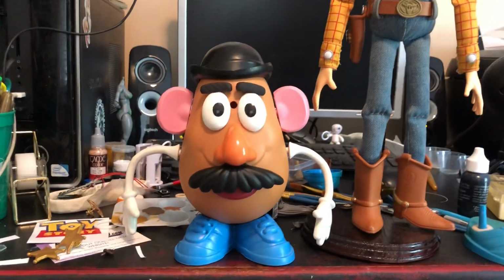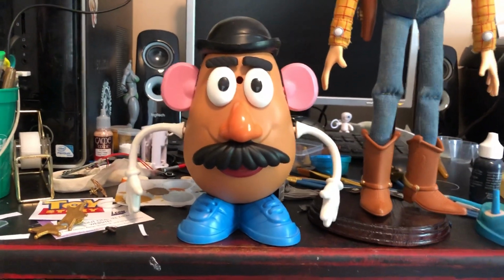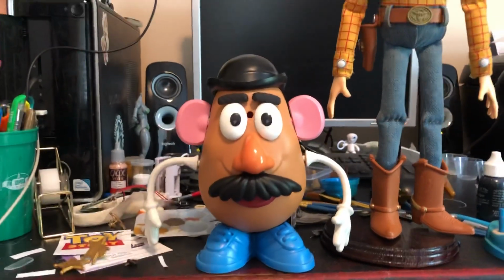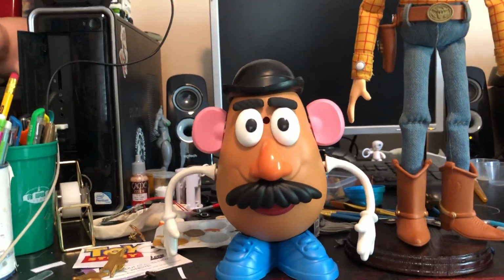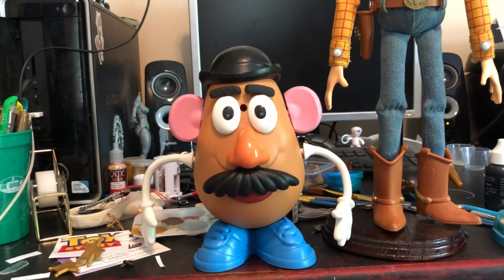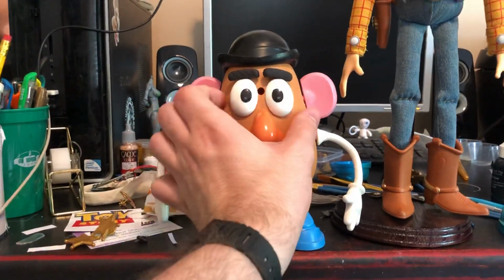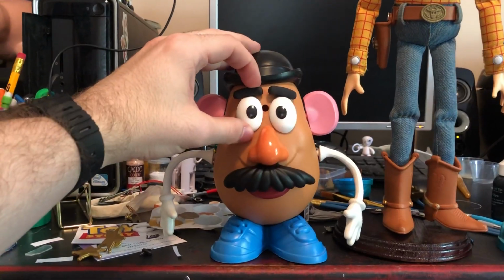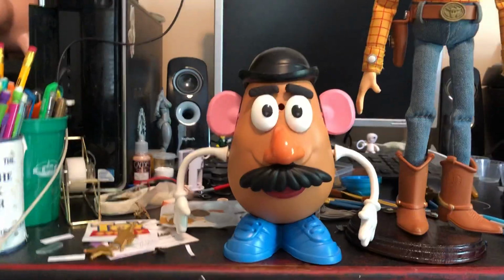But the Potato Head I have in front of you is one that I worked on today with some of the new bodies that I received. I had ordered the Blind Squirrel Props eyes, the toy mode version, because those are the eyes that I want. I want him to be in toy mode. As of right now, I don't think he's got this listing up on his website. I think he took it down and maybe is relisting it, hopefully, but he did make it to where you could order individual pairs of eyes, which I did because I only wanted the toy mode eyes. I didn't need the other eyes.